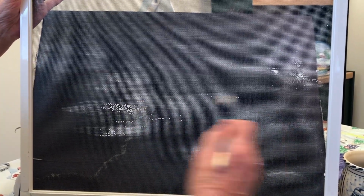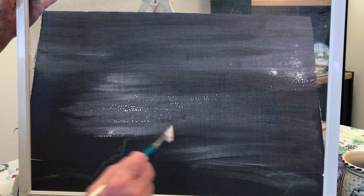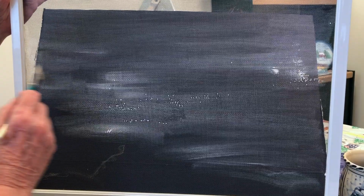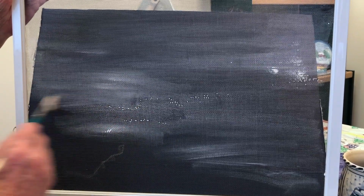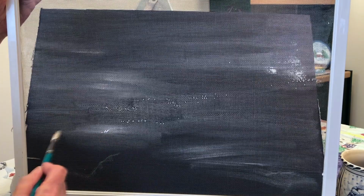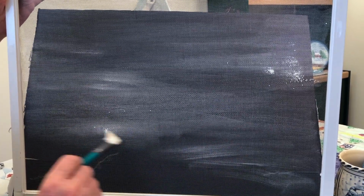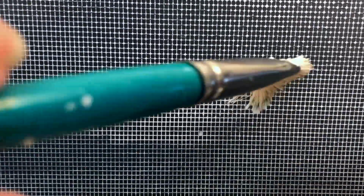Okay, we'll go back over this, and that takes out those. Now, if those little screen holes get clogged up, you can use either a straight pin or a toothpick to unclog them. But most of the time, your brush, when you go back and forth, it'll take care of it. See how they're disappearing? That's a good thing. Okay, so if you just go back and forth over top of those, they should go away. And they are. See, the little brush bristles are getting in there and taking them away. Did you see how that worked?